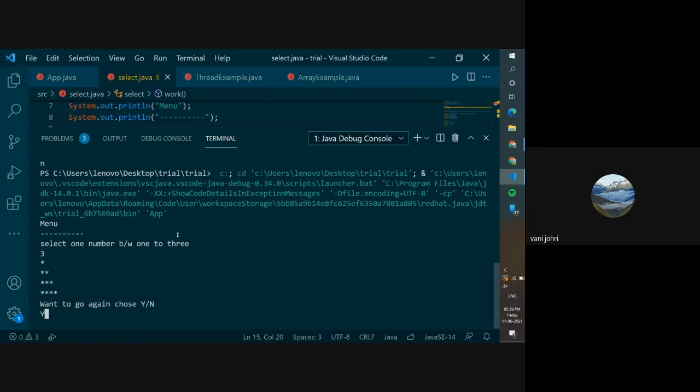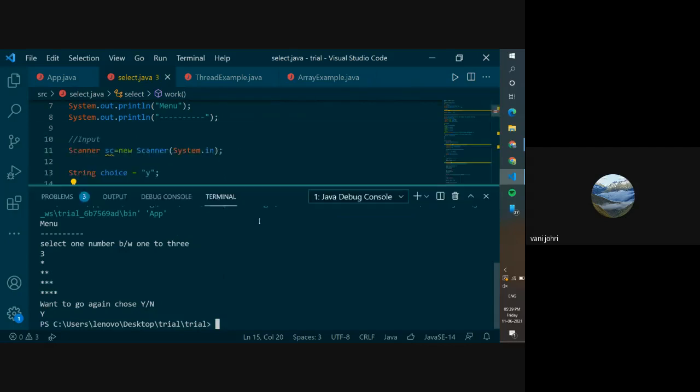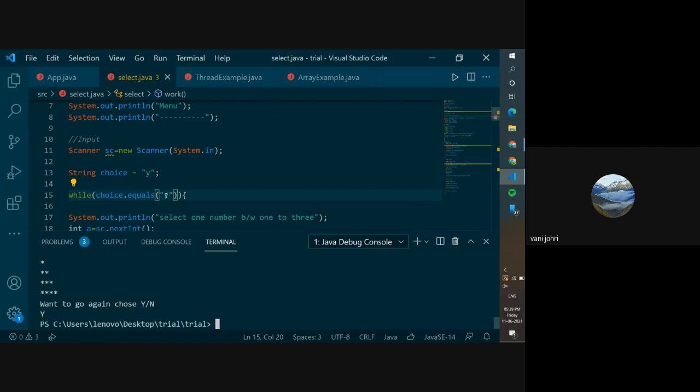Let me give a capital Y. The program ends. Why did it end? Because I gave a capital Y and I'm comparing it with a small y. So capital Y and small y are not equal.